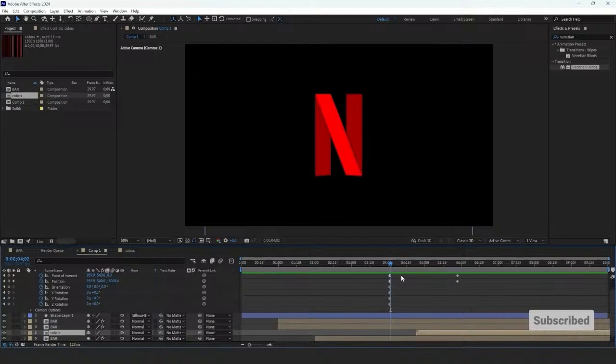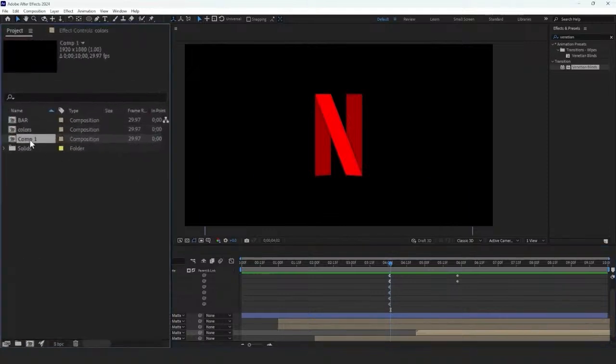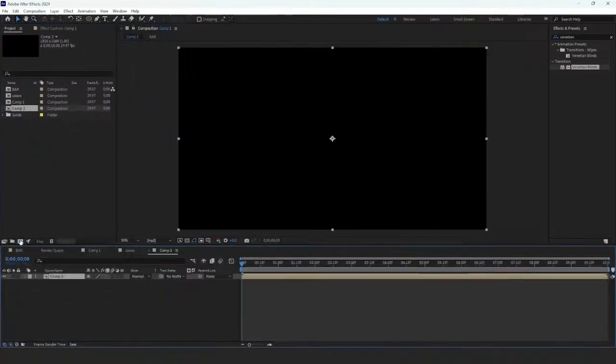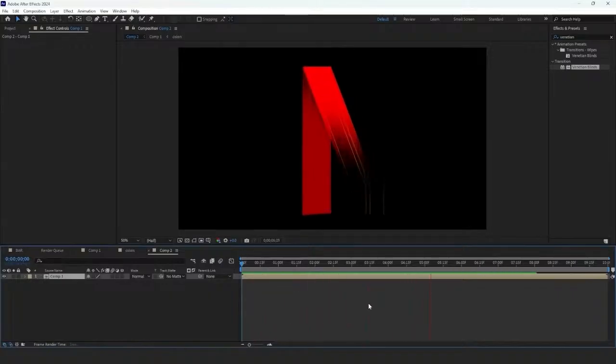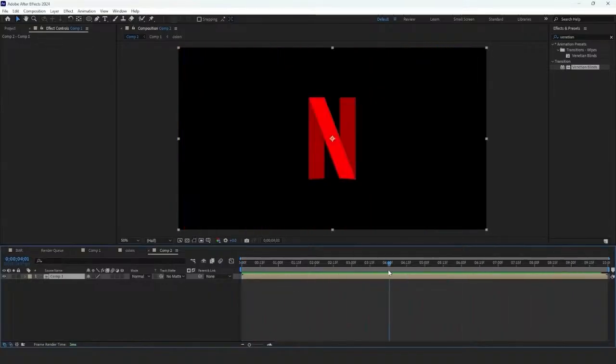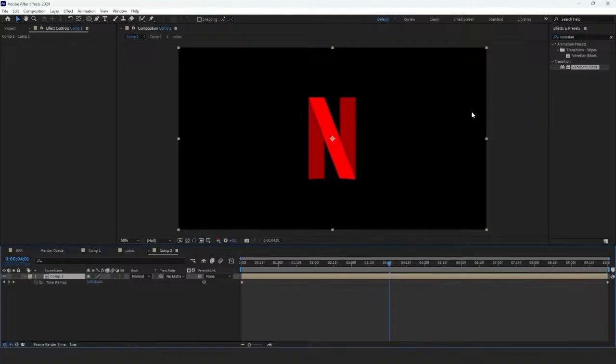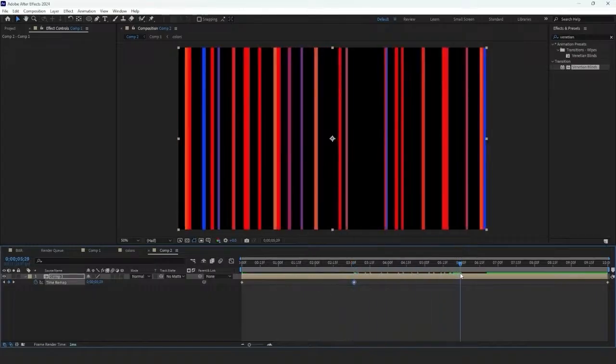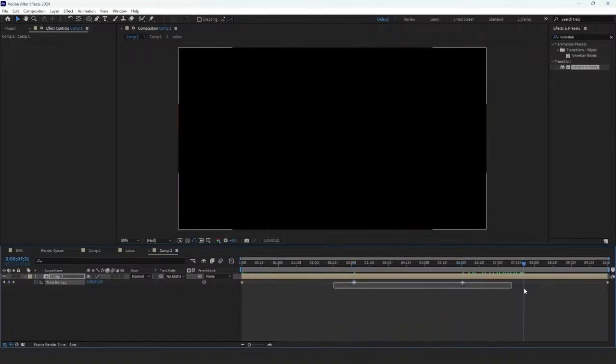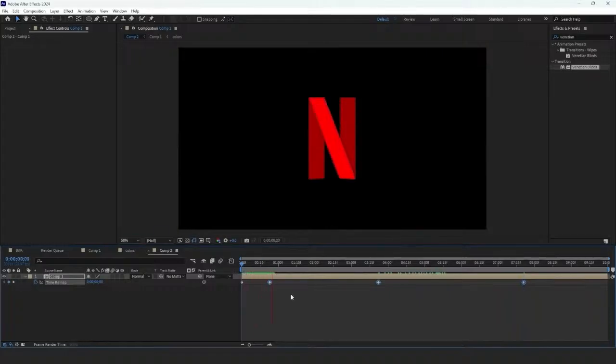It's now the time to work on the global timing of the animation. To do that, drag and drop Comp 1 to a new composition. This will create a new composition. Right-click on the layer, then go to Time and enable the time remapping. Create a new keyframe at every animation articulation. For example, at the end, create a keyframe at the full screen color.